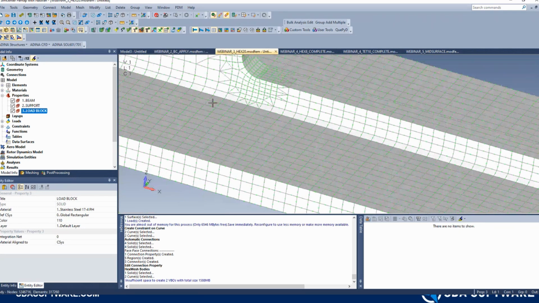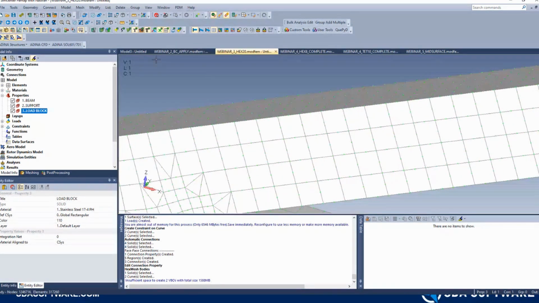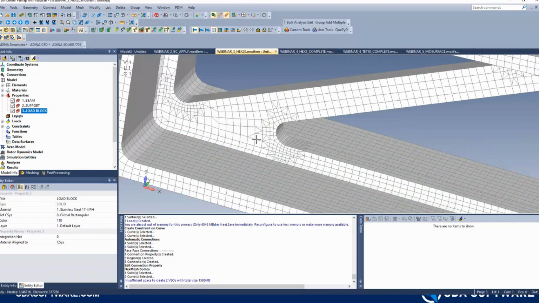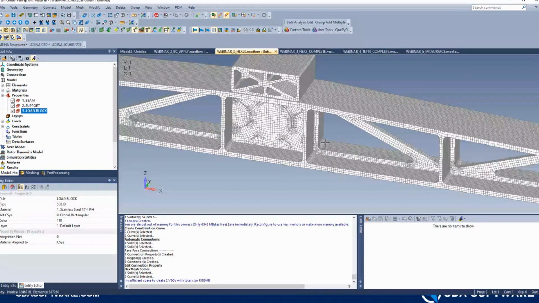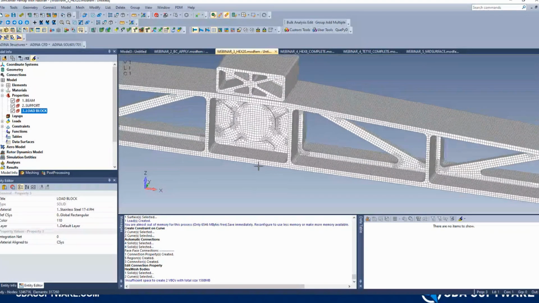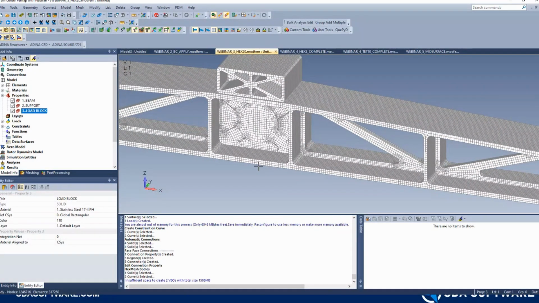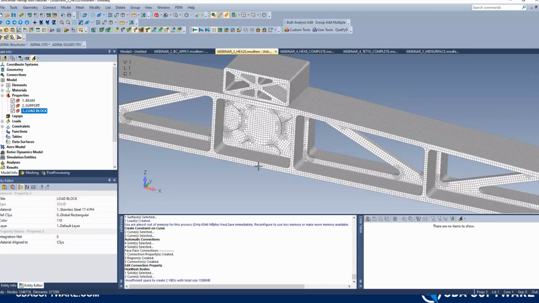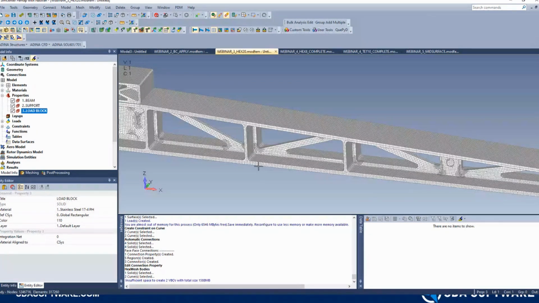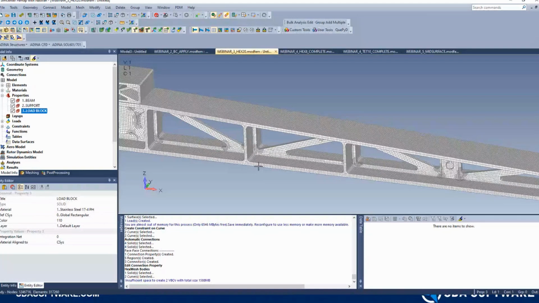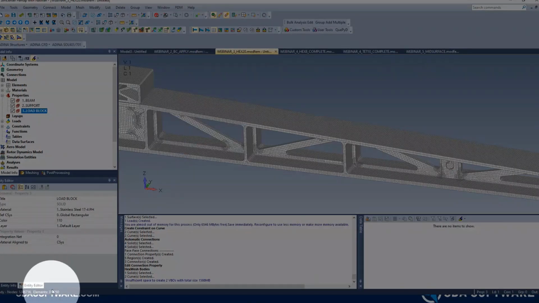In this particular case, we have mid-side nodes. So you can see I just turned on the nodes here, and here are mid-side nodes on the model. So overall, we have a very high quality mesh that we can start working with directly. And so instead of spending the many hours you'd spend in the past trying to create the perfect hex mesh, you're able to generate a hex dominant mesh very quickly in the model. Now, just to show something from an element count standpoint, we have about 300,000 elements here and about 1.2 million nodes.